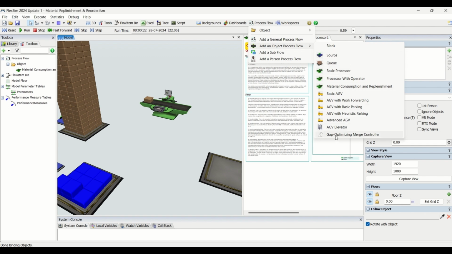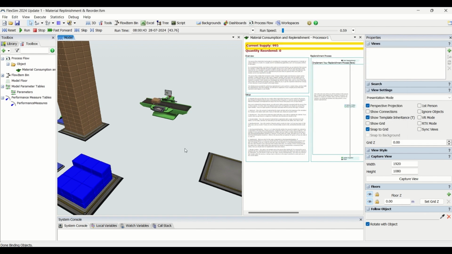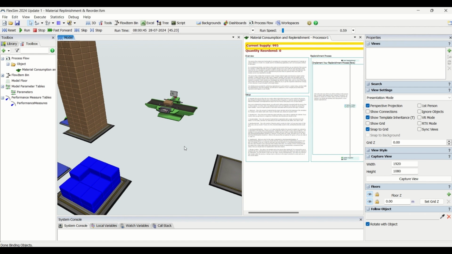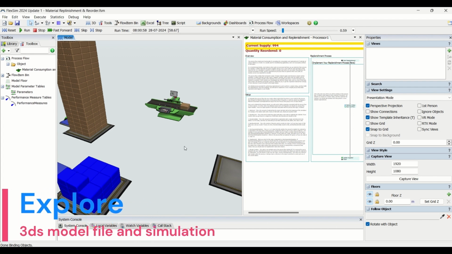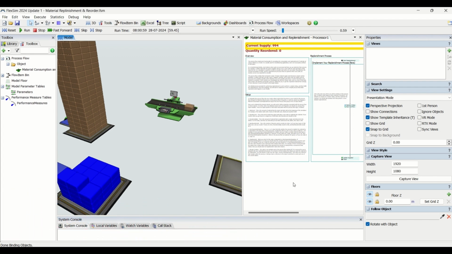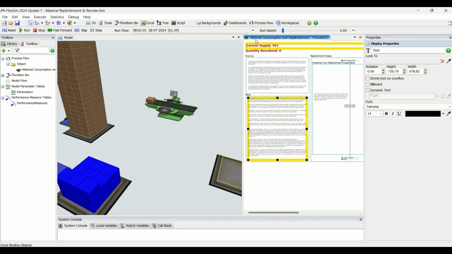So stay tuned with us to understand the process flow in detail. We will be learning not only about the process flow elements, but also about the advantages of using these types of process flow, and how they can help you save the time required for modeling and different prospects. It's going to be a wonderful journey. Stay till the end of this video so that you take maximum out of the default process flow for understanding material consumption and replenishment.